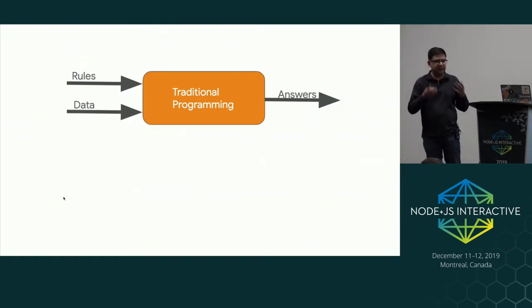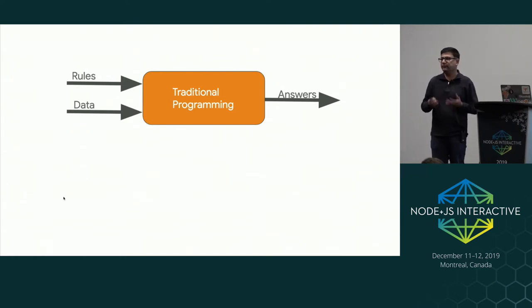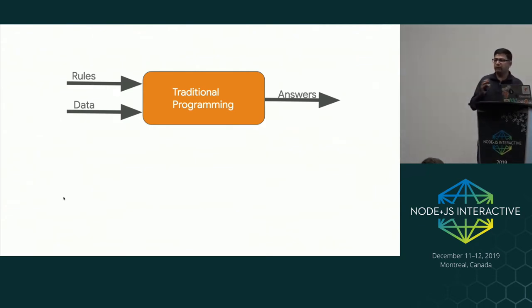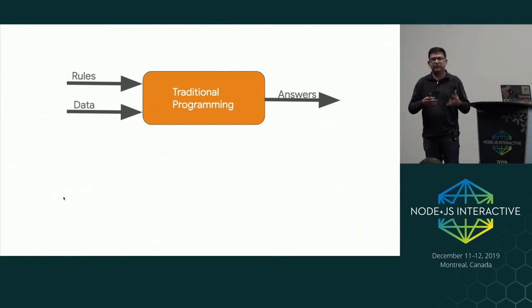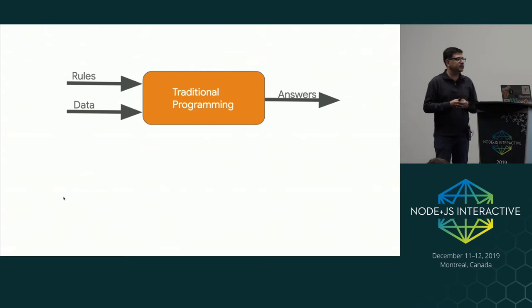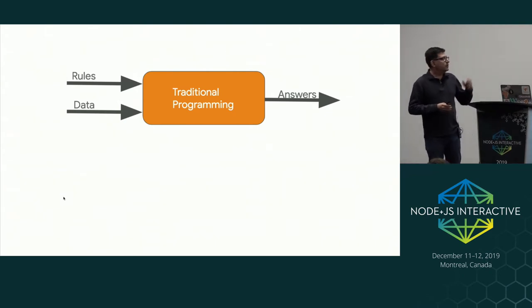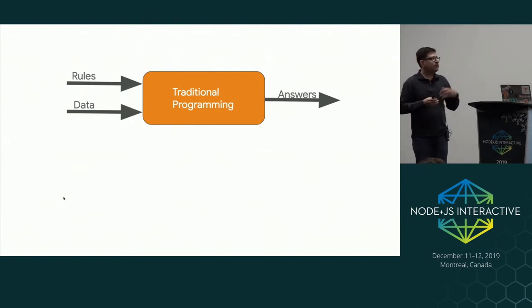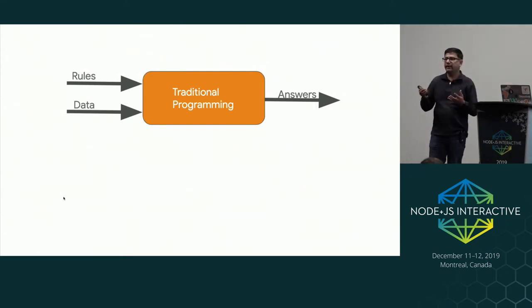Maybe just a quick show of hands — how many of you are actively practicing machine learning or have some familiarity with it? So a relatively small number. Because many of you are somewhat new to the field, let me just take a couple of minutes and introduce some terminology here. This will give you a flavor of why these kinds of methods are becoming so popular. So in most of classical programming, when we are trying to solve a problem or write a program for a computer to solve a problem, the way we have usually done this is that we first come up with rules.